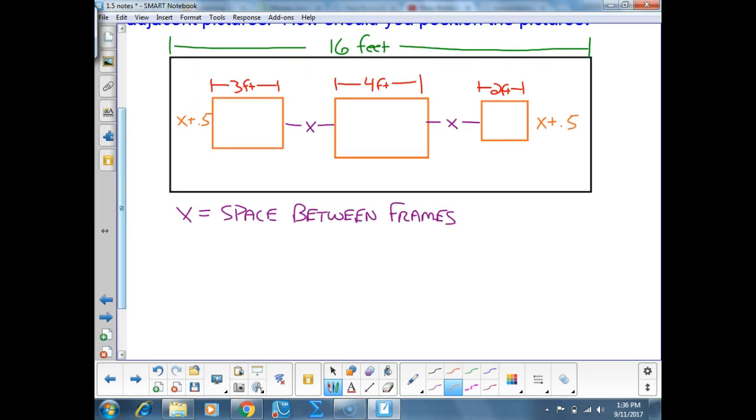So now we got to come up with an equation out of this scenario. What equation can we come up with? Need to come up with an equation. 2x. Where did you get the 2x from? The 2 spaces in between. Okay, so I used up that space and I used up that space. Okay? Plus 2 parentheses x plus 0.5. That's this one and that one. Equals 16.